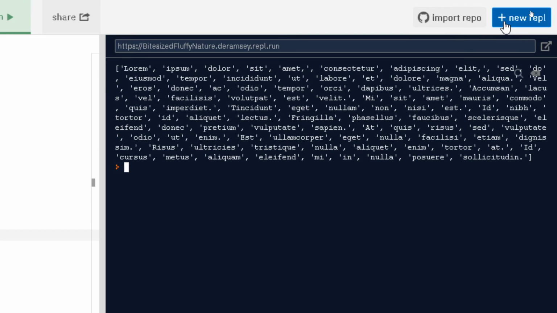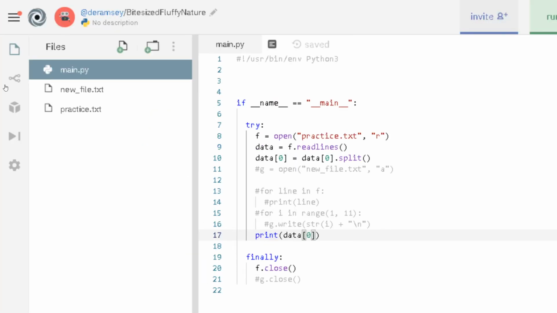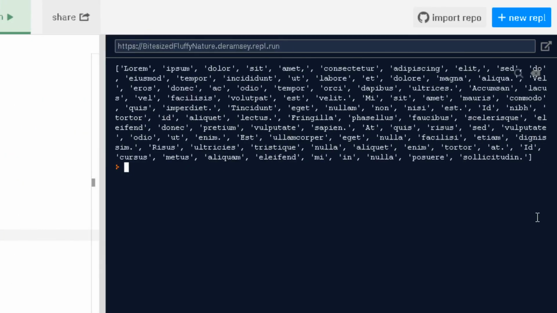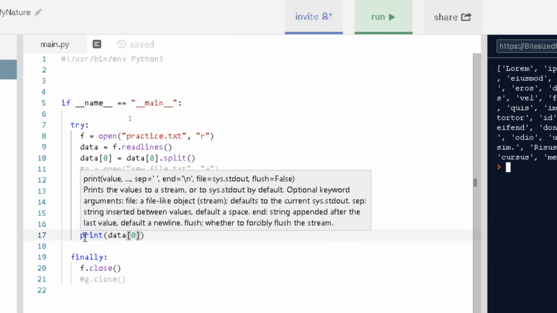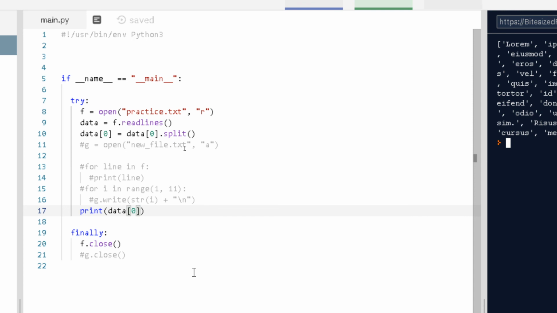So now, since we split, we used our split text manipulation method that we talked about previously on the string that was located in data index location 0. That turned that index location 0 into a sublist of all of the different terms inside of that sublist. So now we can actually search that sublist for particular words, or we can do more manipulation with that, or we could do all sorts of stuff with that. We have a lot of possibilities of what we can do here with this readlines method.